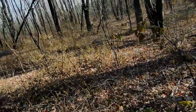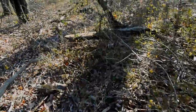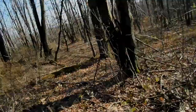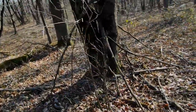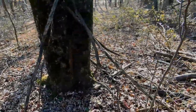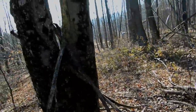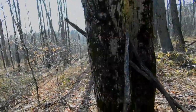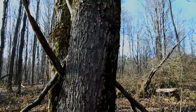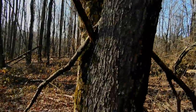Alright, see? It's even catching the branch I'm holding. I'm holding this branch. The thorns are even grabbing that. I don't think this means much. It is a fork, and it's upside down, and it's in the crook of this tree. And two of the pieces are sticking out on the other side.